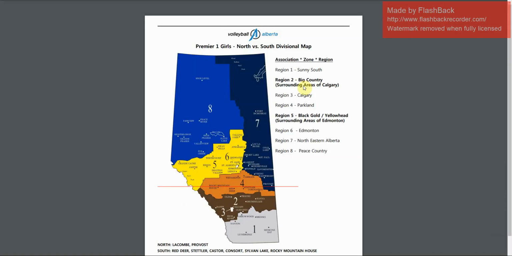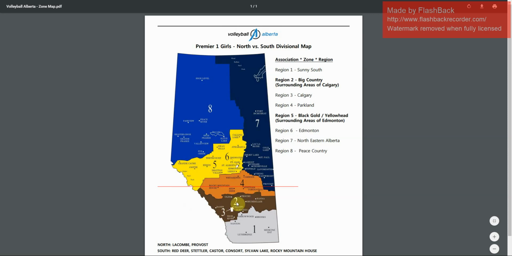A lot of members, when they go to register, they're asked in what zone or what region they live, and the confusing ones are definitely zone 5 and 6 and zone 2 and 3. The way to look at this map is that zone 6 has an arrow pointing to Edmonton. And so 6 is for Edmonton residents only, and 5 is for the surrounding areas of Edmonton.